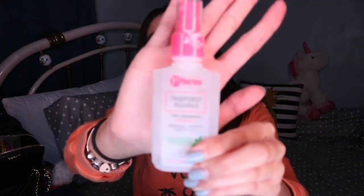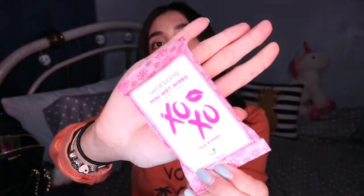Next is my necessity kit — this is a plain black pouch from Mango. Inside are all the essentials I need. First is alcohol from National Bookstore for 25 pesos — one of my favorite alcohols because it's not sticky, it smells really good, it claims to be anti-inflammatory and antioxidant, and it doesn't sting even if you have a wound. I also have mini wet wipes from Watson's.